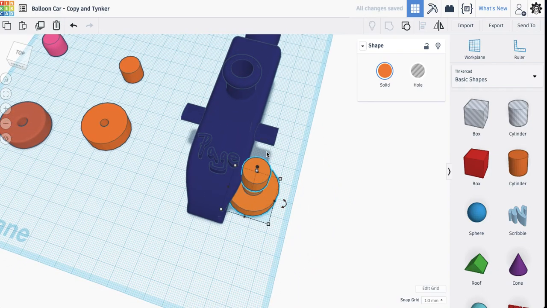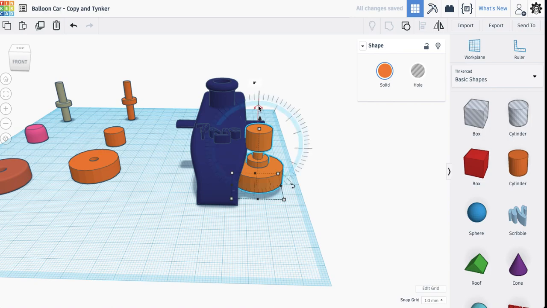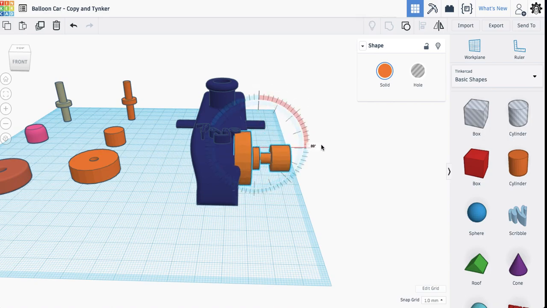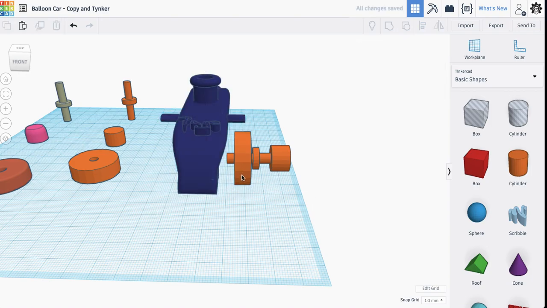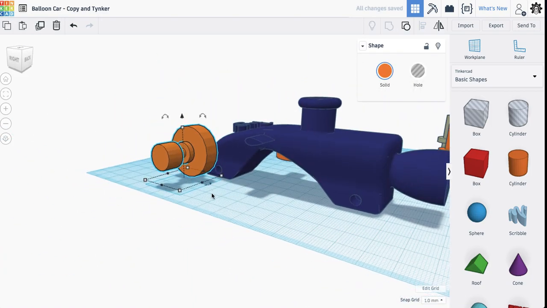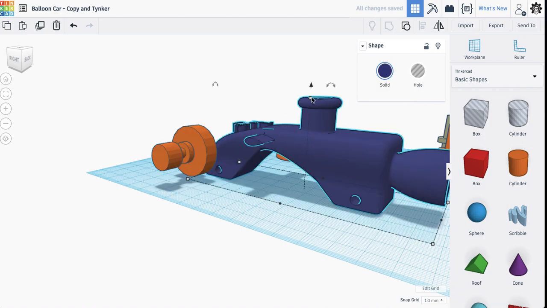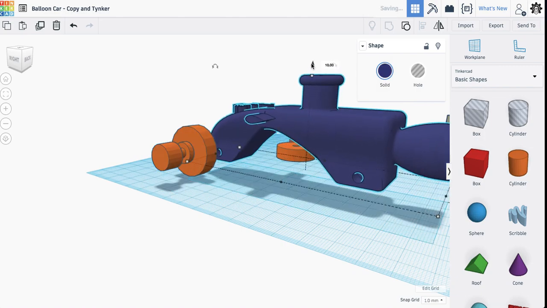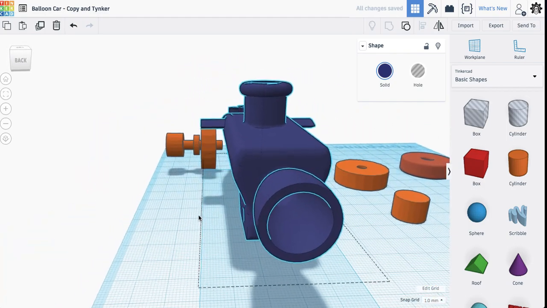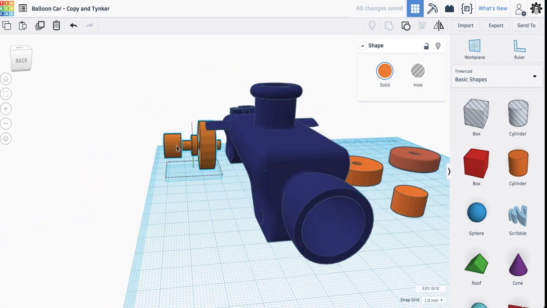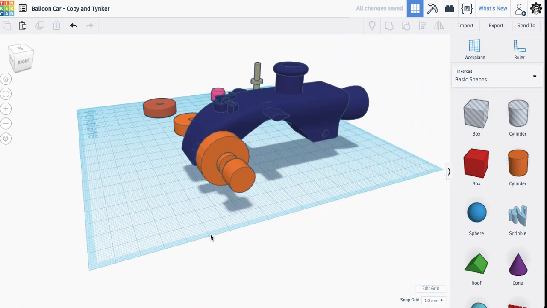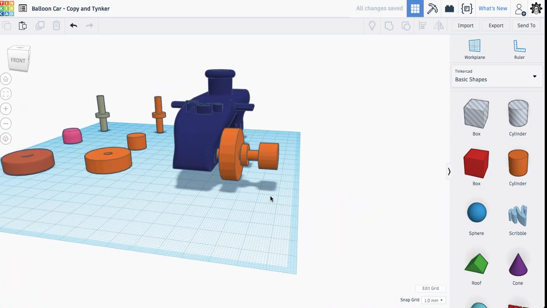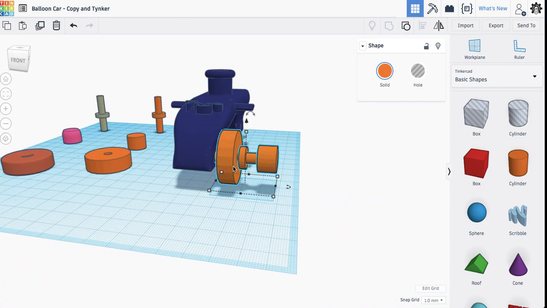Bring it to the edge of our car, and this is where we rotate 90 degrees. And we are going to place this part in there. So we're going to have to bring the car up a little bit. Remember, when we're printing this, it won't be exactly like that because we need to print everything flat. I'm just going to check by a few angles here to see if that fits. Not quite. I'm just using my arrows here to help me align.